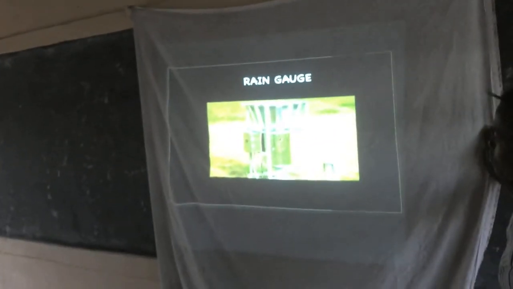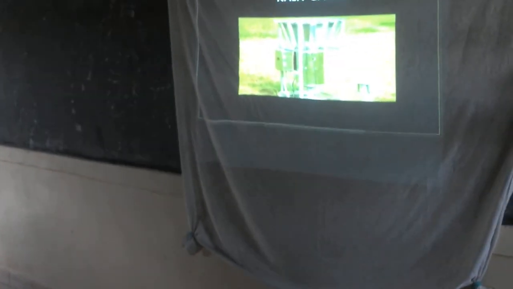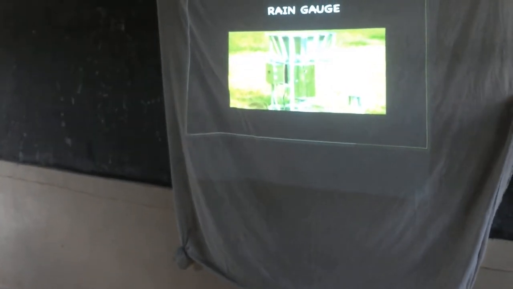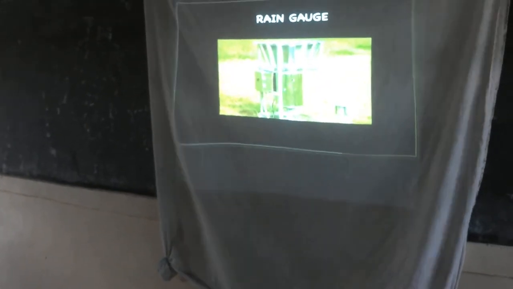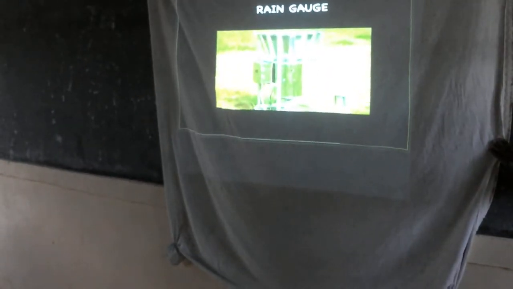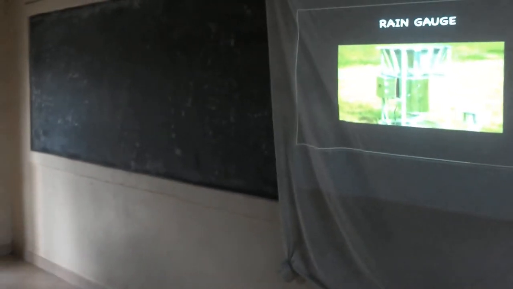This instrument is a rain gauge. A rain gauge simply measures the amount of precipitation. The rain gauge is set in an area where water from the sky falls into it. In other words, it has to be in an open area where it's not blocked by any buildings, trees, or any obstacles to stop the rain from falling. And it basically simply collects the amount of water that falls in a given area. And we can then measure that and see how much water fell over a given time. And that will tell us how much precipitation or rain has fallen.